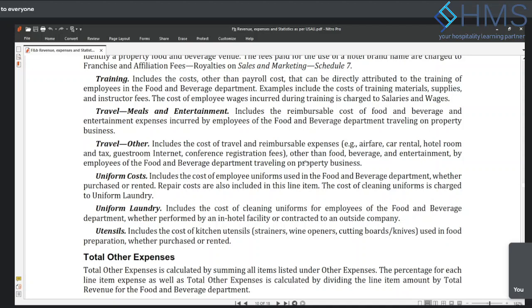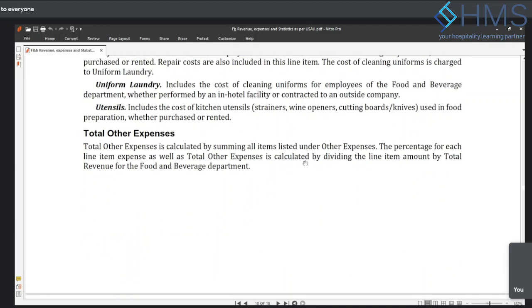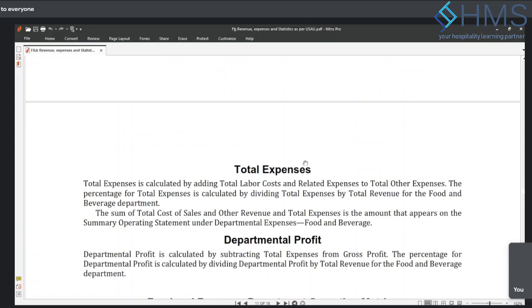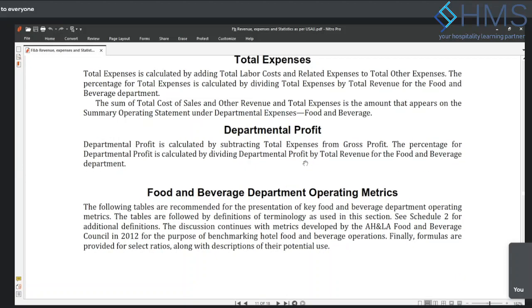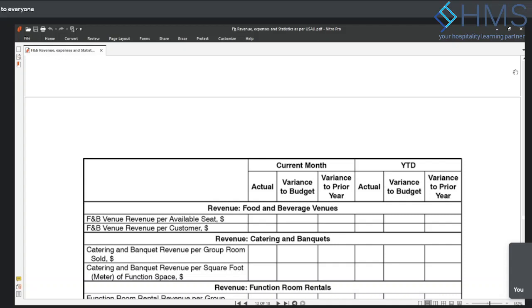But before you come to the conclusion, you have to make sure that all these costs are really moving as per the cover. Some of them may be fixed, for example music, entertainment, or they may not relate to the cover, but they may be variable depending on the type of expense, how they are tied to the business volume. So you have to understand that first before making conclusions that the per cover cost should be higher or lower or should remain the same. So that is the total expenses on the F&B.